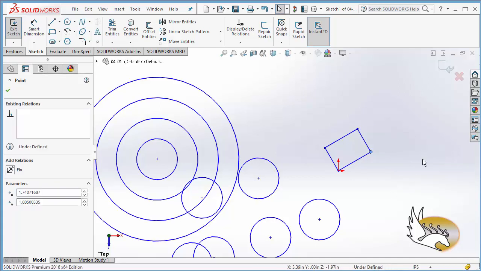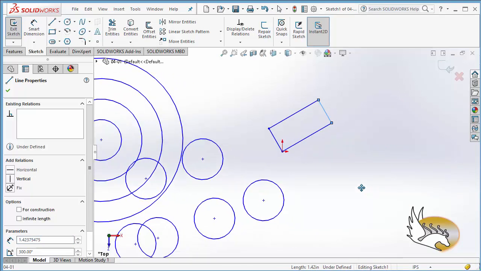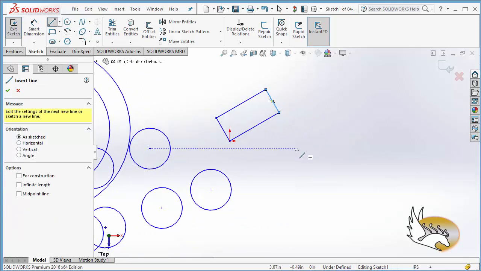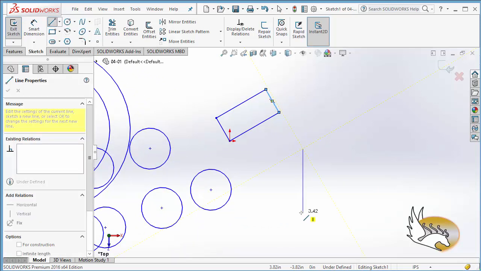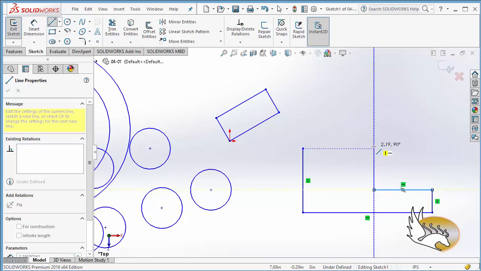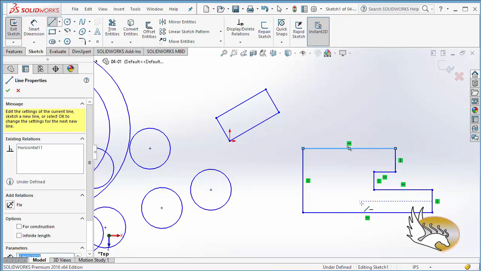Now if I want to stretch both of these lines, I just try to grab this line and move it to the right. I can see that this is going to be stretched again. Now what I'm going to do is to show you one other object. I just click here, here, here, here, here, and let's click here, here, and finally finish this drawing. This is the object that I'm going to extend, okay?